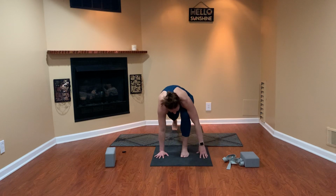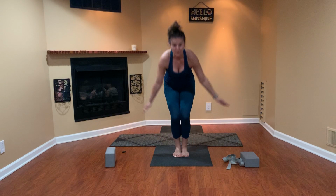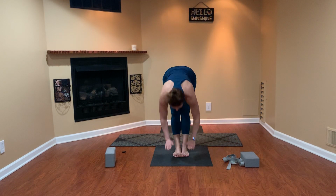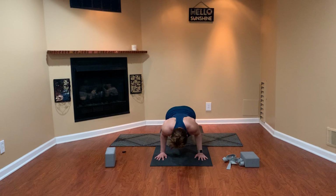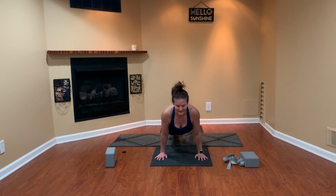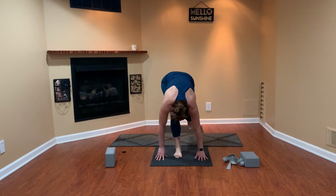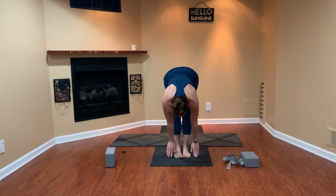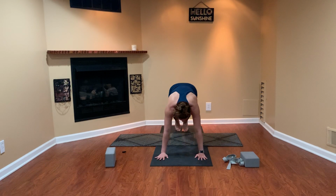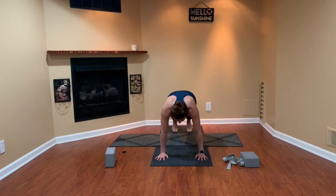Look to the top of the mat, step your left foot forward, followed by your right. Inhale, halfway lift, fold, rise, high mountain, forward fold, halfway lift, high push up, low push up, up dog, down dog. Look to the top of the mat, step, hop, float, make your way.